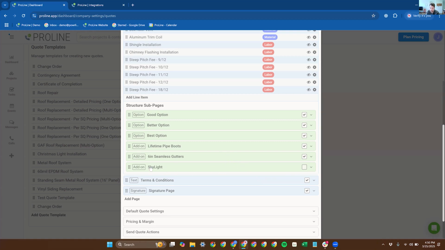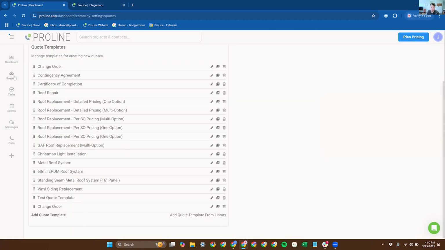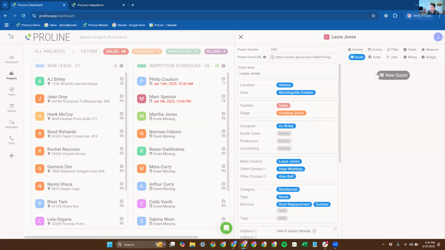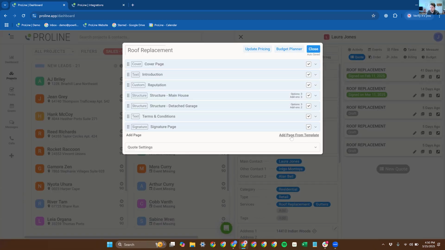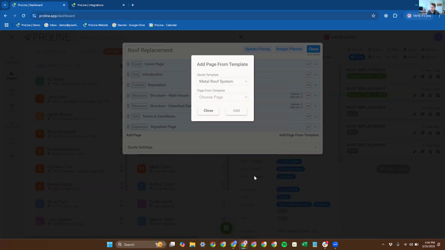So that's going to be the easiest solution here. You can also have this add-on just exist in another quote template somewhere. You can have a quote template for skylight if you wanted it to be completely separate. And then when you're building quotes, you can come in here and do add page from templates. And then we can go find that skylight quote template, grab a page from it, select the relevant structure and add it in.